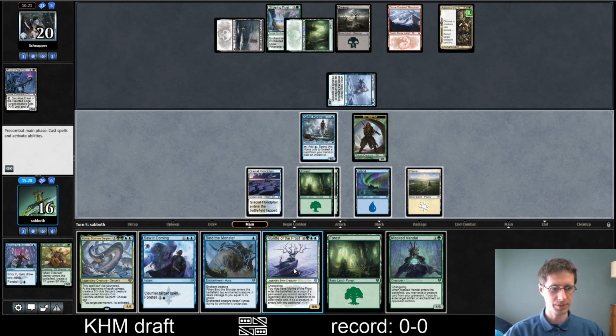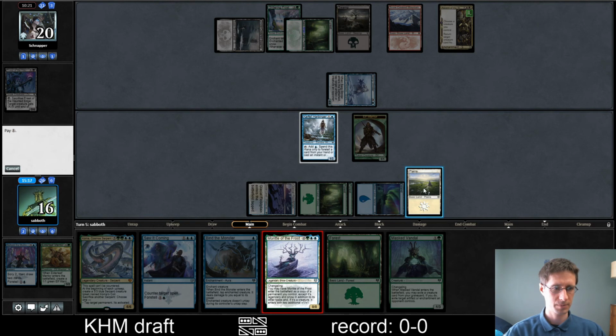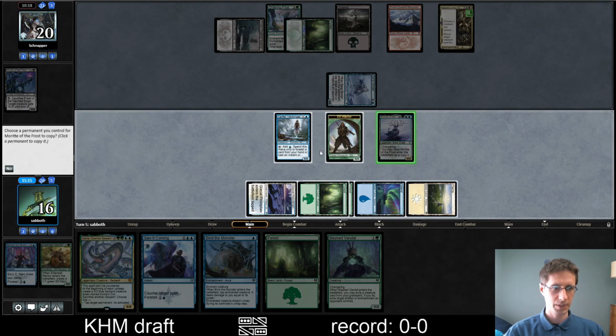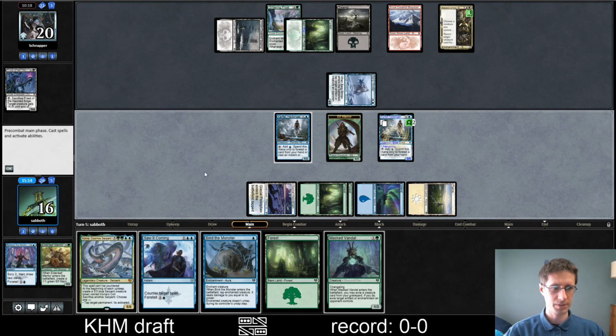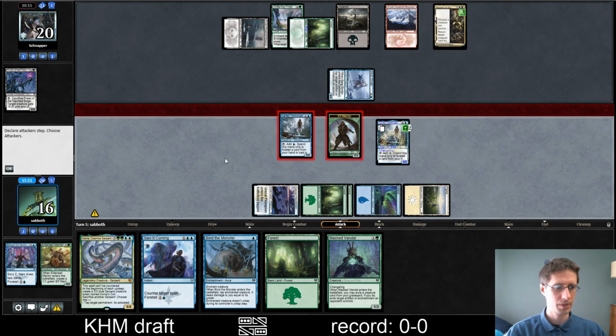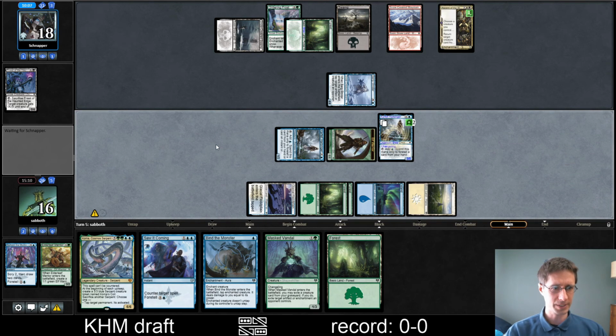Morit Harbinger. Whatever. Let's copy that. Harbinger. 3/5. Can't argue with that. Maybe I shouldn't have attacked with both. I did that a little quick. But I guess I don't really want to kill Bergstrider here.